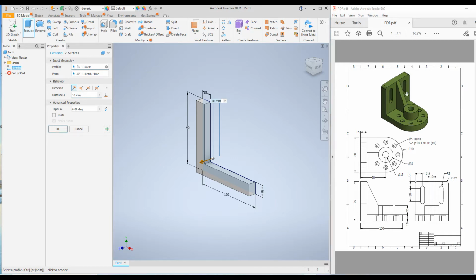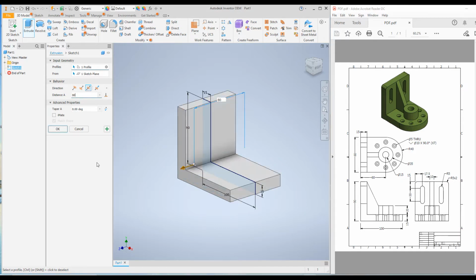Since I'm going to make use of the symmetry of this part, for the direction I will use symmetry option. And the total distance is 80 millimeter. Enter 80 millimeter. Preview looks okay. And now click OK.